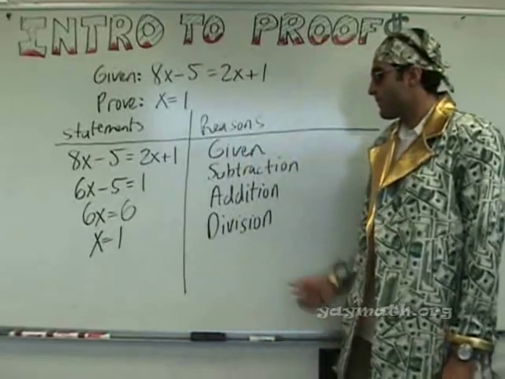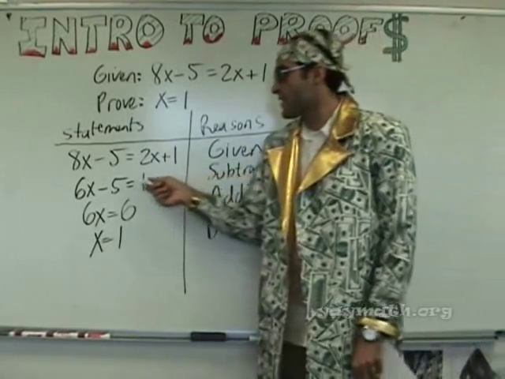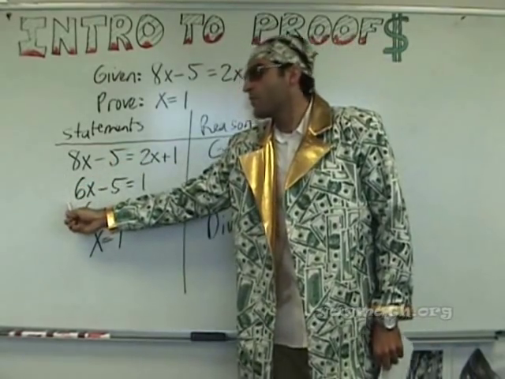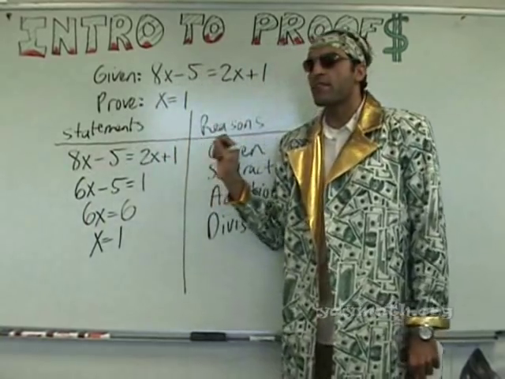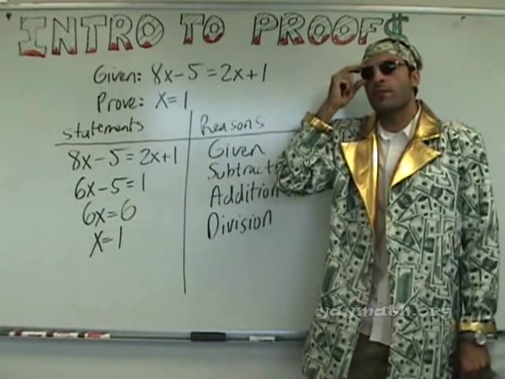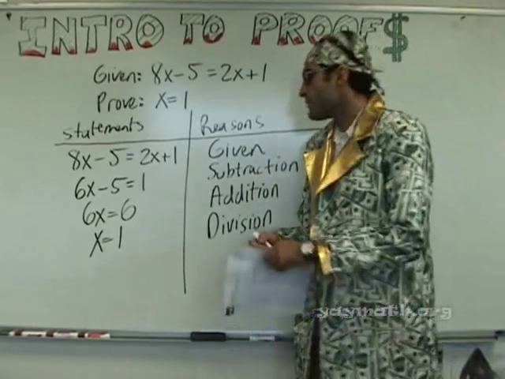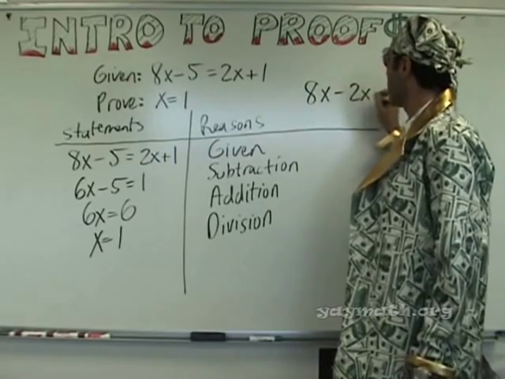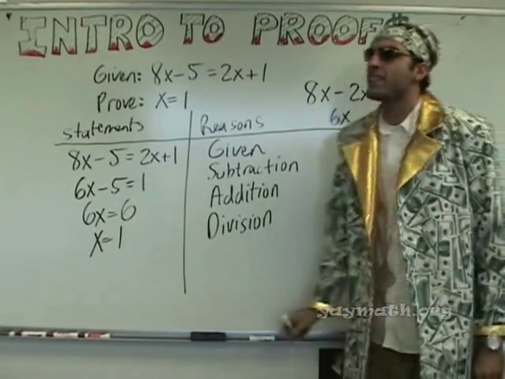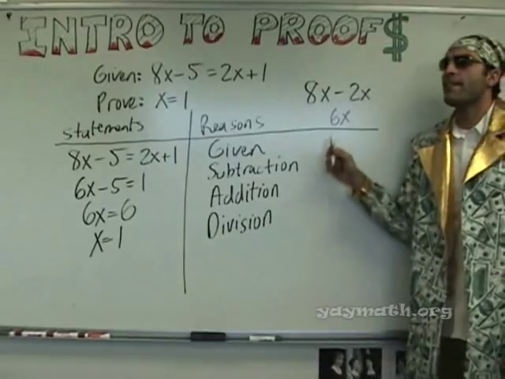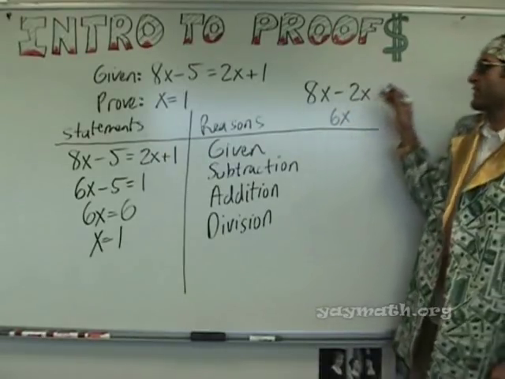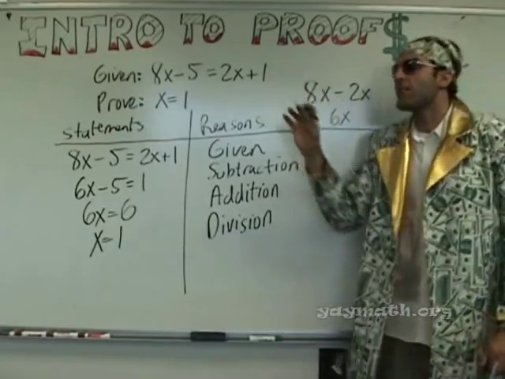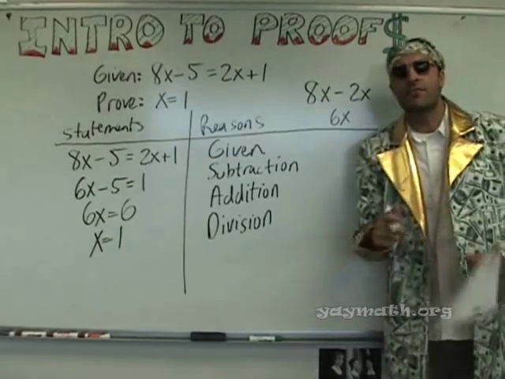So would it be okay if you just put substitution for like these? No, these are not substitutions though, because these are specific math functions done. As in, how do we get from here to here? We specifically subtracted 2x on both sides. That's what we did. Substitution would be, like on your paper, something like this. Instead of writing 8x minus 2x, I can write 6x, because the 2x is already here. That would be technically a substitution. But the act of introducing the 2x is a subtraction.